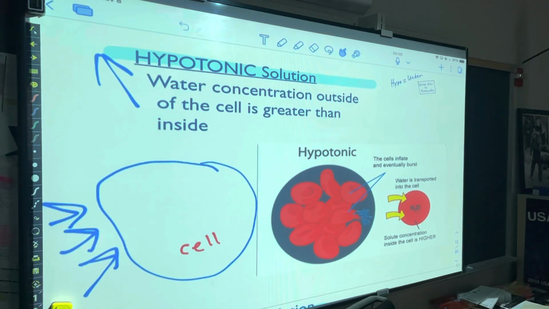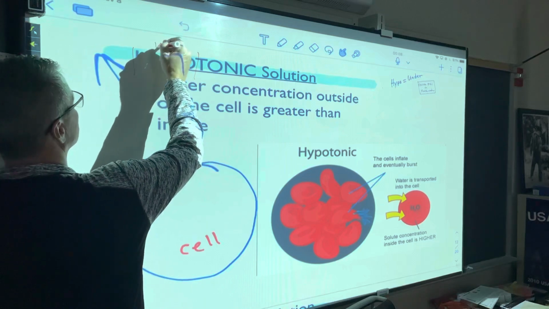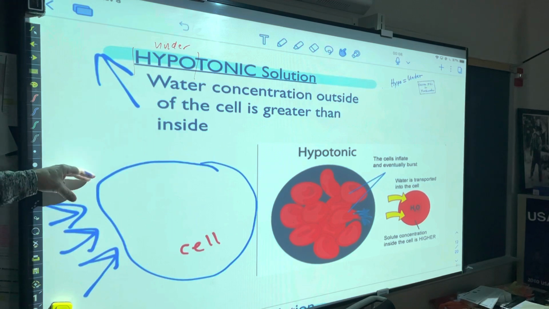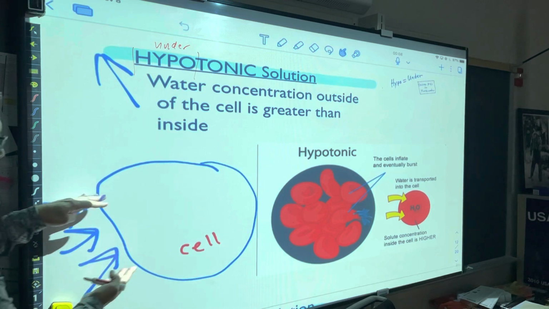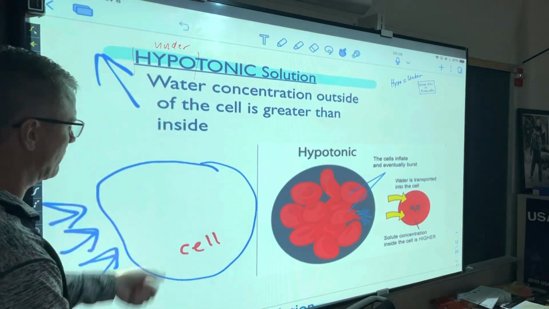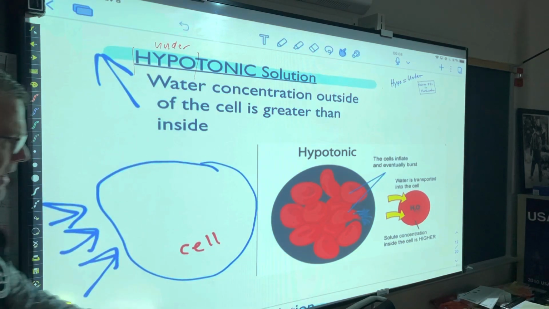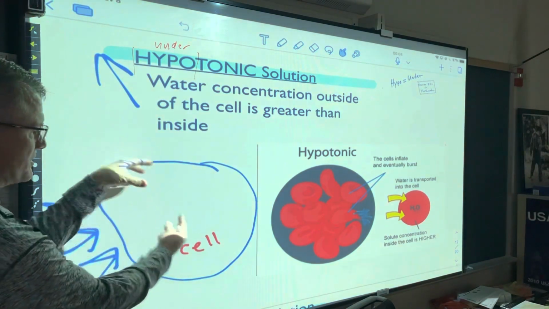Now, the next one, just as easy. Hypotonic solution. Have you heard of a hypodermic needle? That means it goes under the skin. So hypo means under. And you know what tonic means? So just go read it, definition. So this means under. And here's a cool way to think about it. Again, just look at the picture. You have three arrows going in. So that represents the water going into the cell. And look, you only have one going out. And so you know that probably this cell was dropped into a solution where there's way more water out here than there is in here. And so it rushes in and the cell gets bigger.